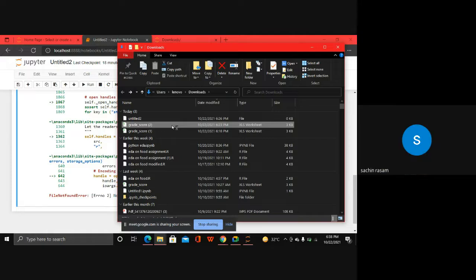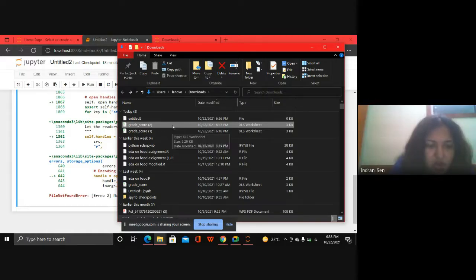I have downloaded it. Copy the file name. Right click on it, rename, and copy the file name from there, or copy from properties. That bracket 2 will come there. Otherwise, it won't be able to recognize. Okay.